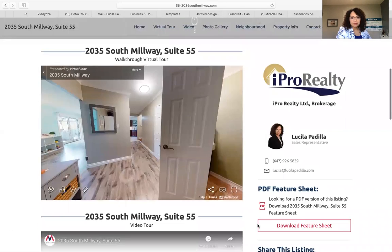We are still not able to do an open house with people coming in and out. Of course, we are still taking care of each other, staying at home as much as possible for us realtors. We are doing the best we can to keep everyone safe. And if we have to do a showing, we have to be very careful. First, we have to fill up a questionnaire from the brokerage where we work and send it over to the brokerage of the seller and have a confirmation of no issues about health, not having traveled in the last 14 days. All of those details are part of this questionnaire that we have to fill up before showing any property.